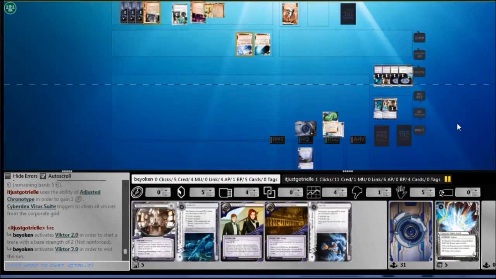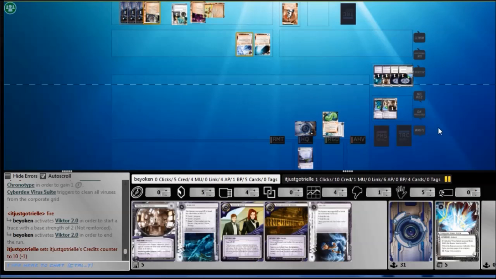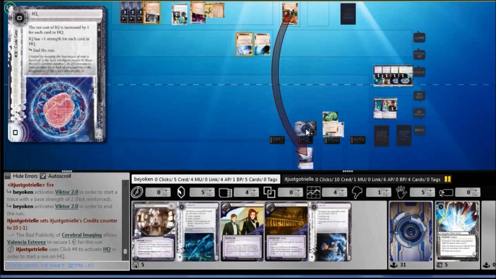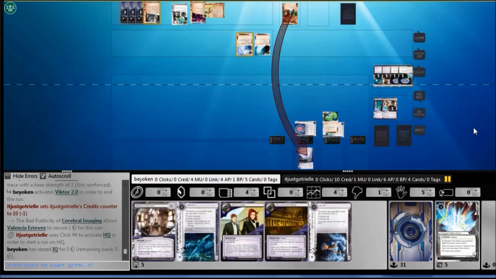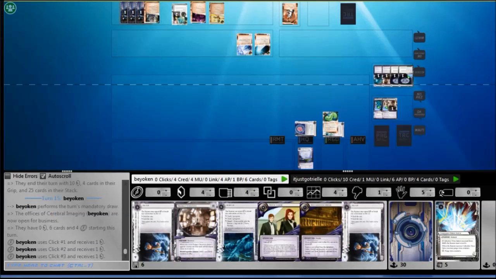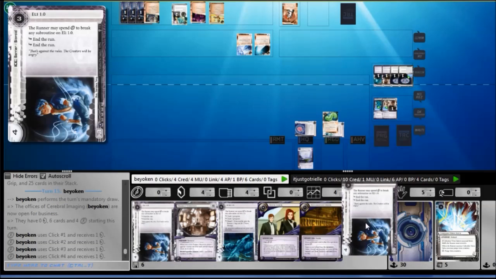But this is a big mistake. I spent 3 credits to keep him out of 1 access. What I should have done was to let him through my R&D, give him 1 free access, but stop him for the rest of the turn, and for the next 2 turns for that matter, because he would access the Cyberdex Virus Suite, which will automatically purge virus counters. I should have risked that 1 access, because 1 access is preferable to losing 3 credits.